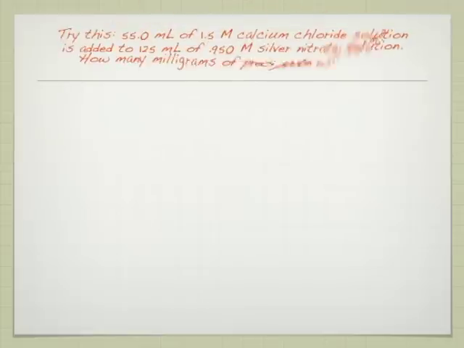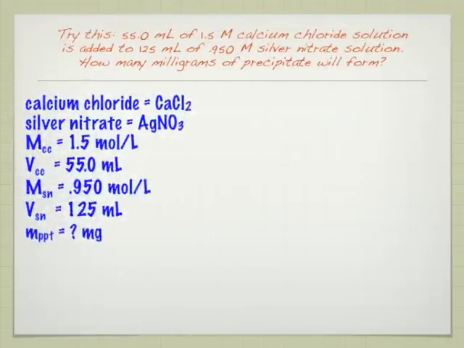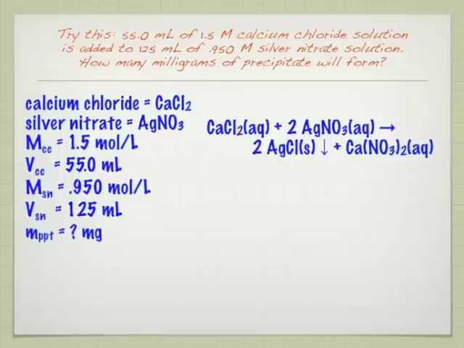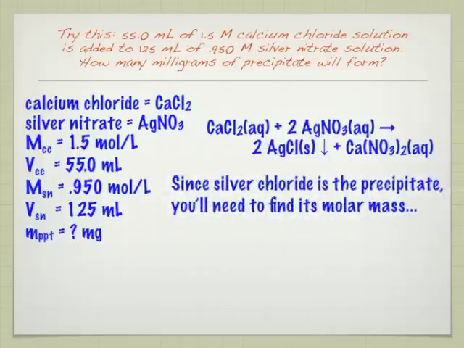Let's look at another example here. I have 55 milliliters of 1.5 molar, again moles per liter, don't use the capital M, I did for space, calcium chloride solution. And I'm adding that to 125 milliliters of 0.95 molar silver nitrate. So how many milligrams of the precipitate will form? I like this problem. They're giving me information about both reactants, which means that this is going to be a limiting reactant problem. You probably noticed that before I said that, so hats off to you. You're going to get a balanced equation again. I'm assuming you're pausing the video to figure this stuff out. So I have the calcium chloride reacting with the silver nitrate. I'm going to get silver chloride as a precipitate and then the calcium nitrate. All I care about is the silver chloride.